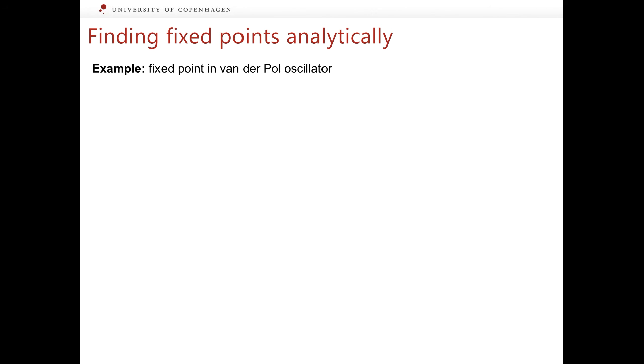Consider an example. The same paradigmatic Van der Pol oscillator. We write down the oscillator equations in the form of dynamical systems, and to find the fixed point we set the right-hand sides to zero. This allows us to conclude immediately that y must be zero always to satisfy the condition of the fixed point. And then we slightly rearrange terms in the second equation. The second equation is nonlinear. However, because y must be zero, we look at the left-hand side. We observe that some bracket, one minus x squared, is multiplied by y, and y is zero, so the product must be zero.